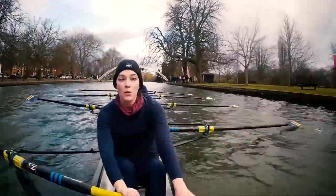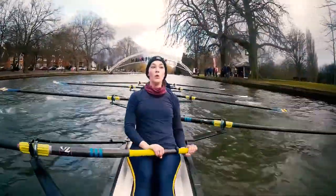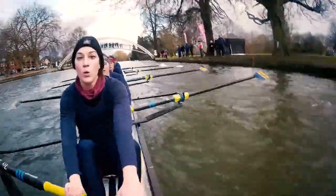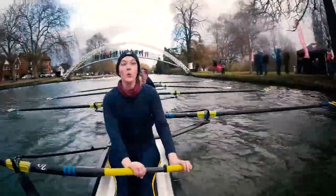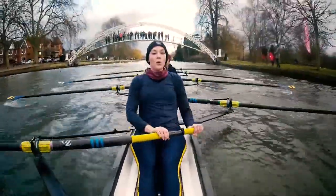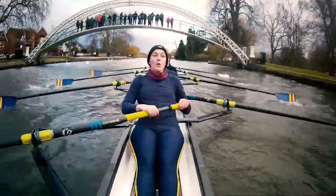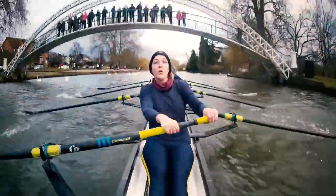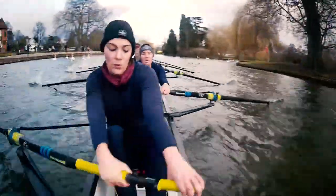Starting to wobble at the finish — I want those finishes to be rock solid. So we're going to sit up. Use those core muscles. Use those glutes. Are you ready? And go. Strong there. Strong there. That's it. Sit up. Sit into those finishes. Legs there. Legs there. Second last bridge.